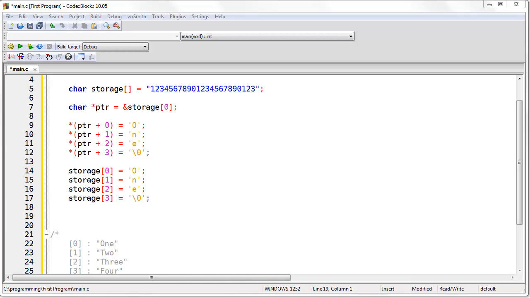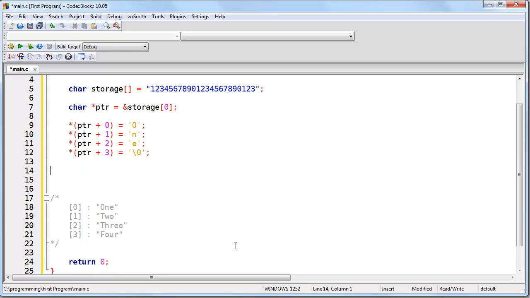Let's go ahead and put in the second word. First of all, where does it go? Where would we start our second word? If we imagine that this is O-N-E followed by the null termination character, you might imagine that we want to start the next word here. But the problem is if we do that, then we don't maintain the rectangular structure of the array, like you've seen in previous lessons. Every element of the array needs to be the same length, which we've determined is going to be 6 characters.